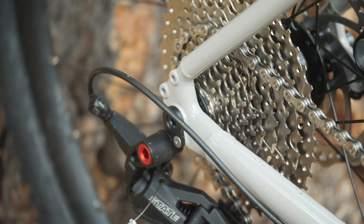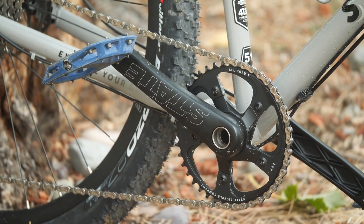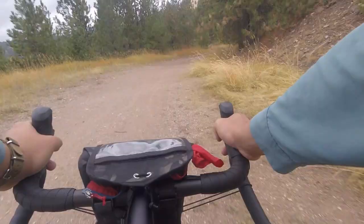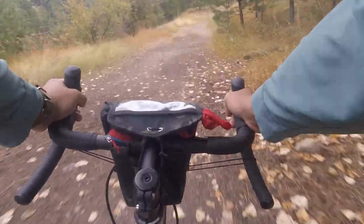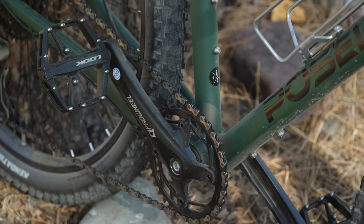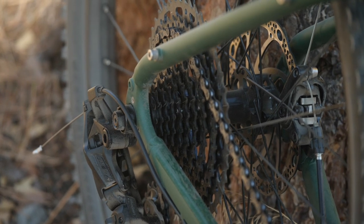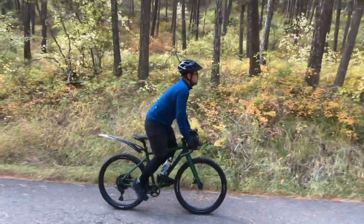Now let's talk about gearing. The State Allroad has a 42-tooth chainring and the rear cassette is 11 to 42, so you get one-to-one and that's it. That was one of my big complaints about the Allroad — it felt over-geared. It's screaming for adventure, but its starting base weight is not insignificant. If you live in generally flat terrain or don't plan to put gear on the bike, it'll probably do okay. For me, this is where the Poseidon Redwood was a clear winner. It ships with a 38-tooth chainring and a very generous 11-to-48 cassette in the rear, so you can get way below one-to-one. The gearing is awesome for loaded touring, if you're just getting into cycling and need to find your legs, or if you live in mountainous and hilly terrain.